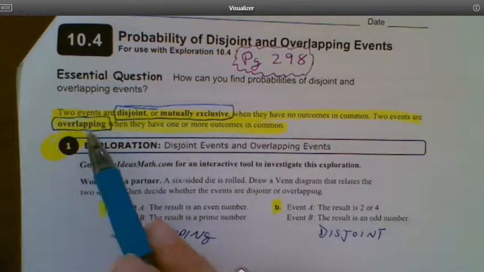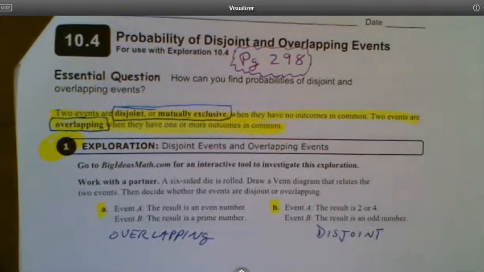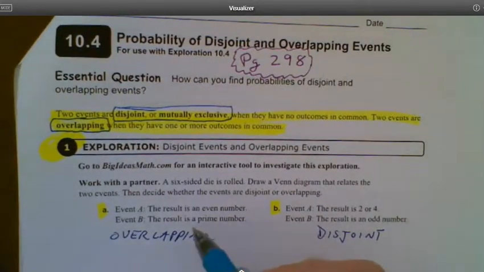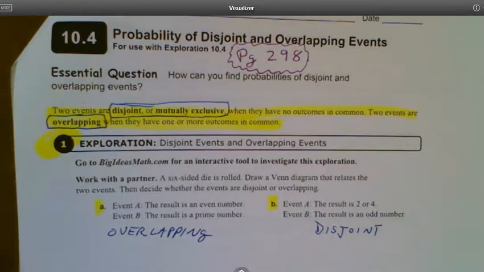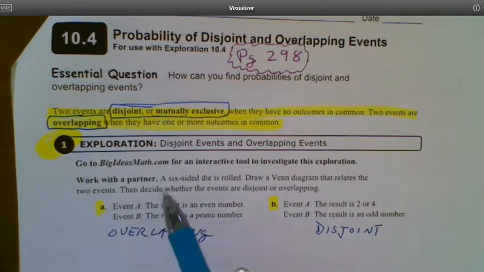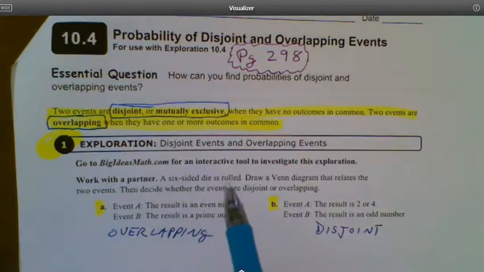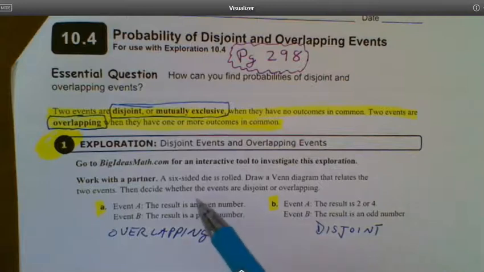Overlapping events would be when you do have things in common. So if I was talking tossing two dice or two coins, those obviously have some possible common results, and so those are now overlapping events. All right, so here's a couple easy examples where you can see the difference between overlapping and disjoint. So if I were to toss two six-sided dice, and you can keep in mind the lattice diagram that we've looked at for the outcomes.